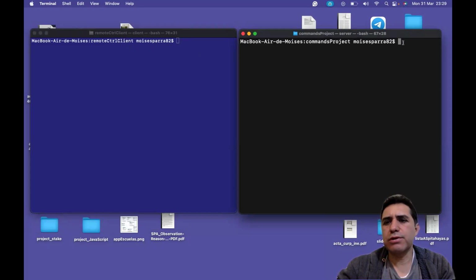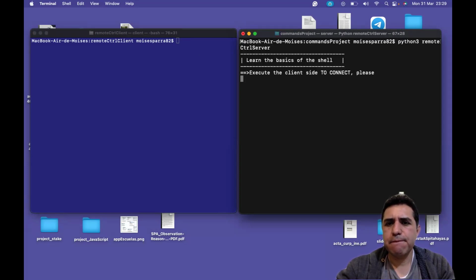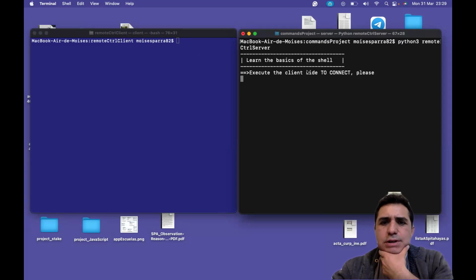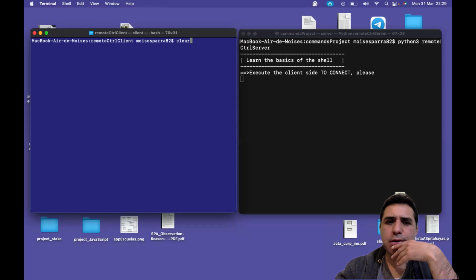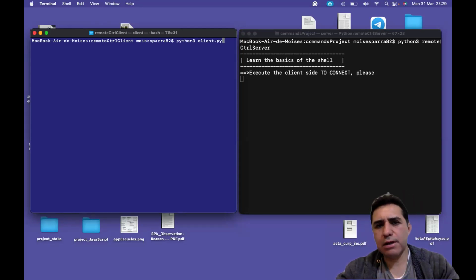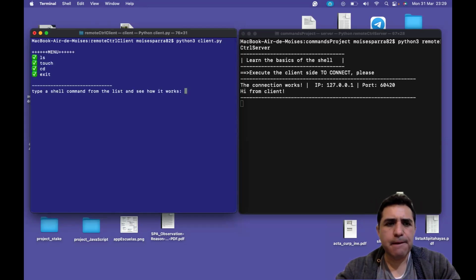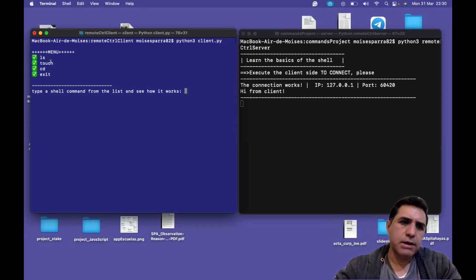First, we need to run the server with Python and the remote control server file, and then execute the client side to connect: python3 client.py. And in the client, the menu is rendered: ls, touch, cd.